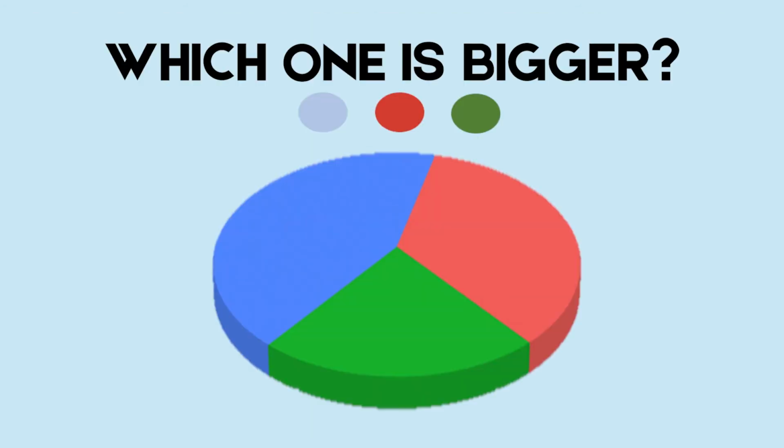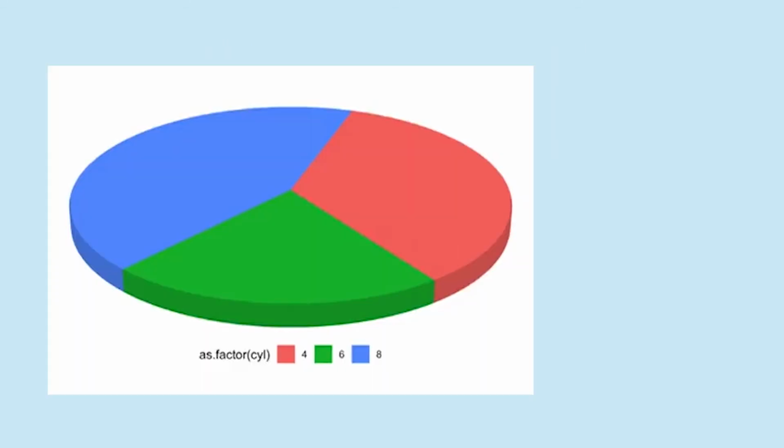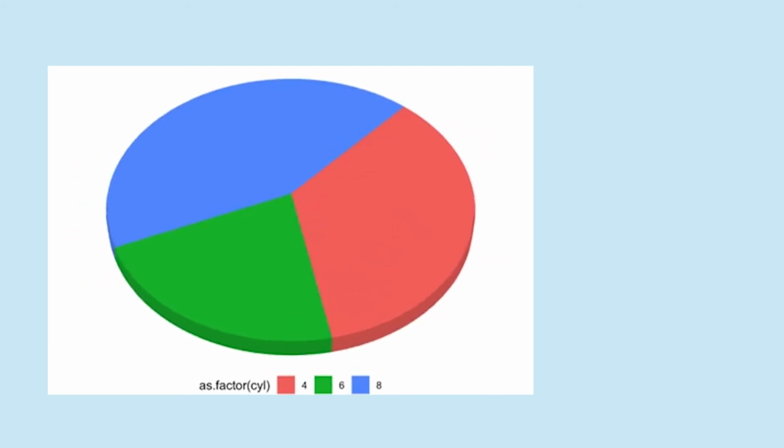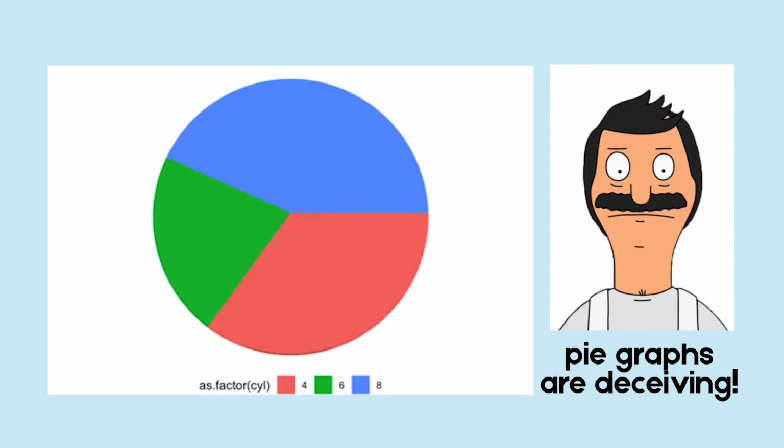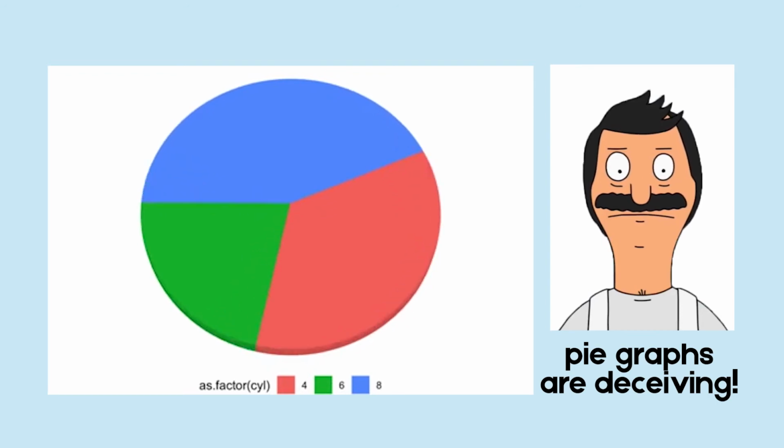The first on the list are pie charts. Let's start with this presentation. Based on your observation, can you determine which part is bigger, the red or the green? Many will answer that it is the red one simply because it looks wider than the green one. Apparently, the green one is bigger. Pie graphs are sometimes deceiving. It focuses on what we see than the actual data itself.